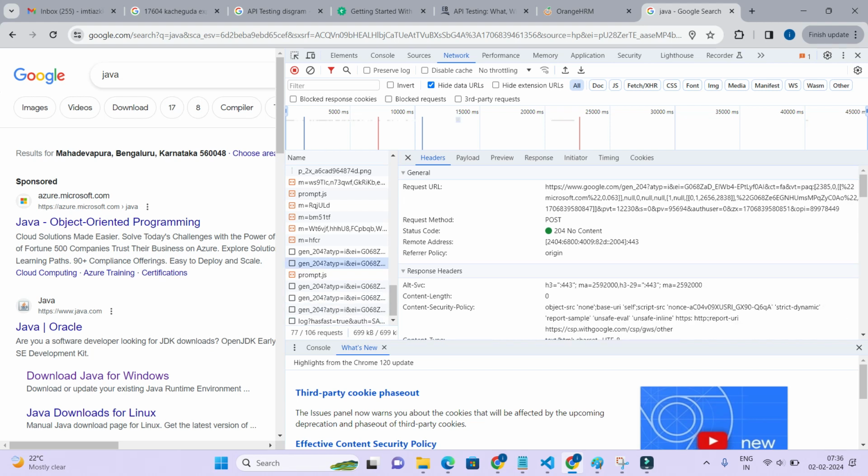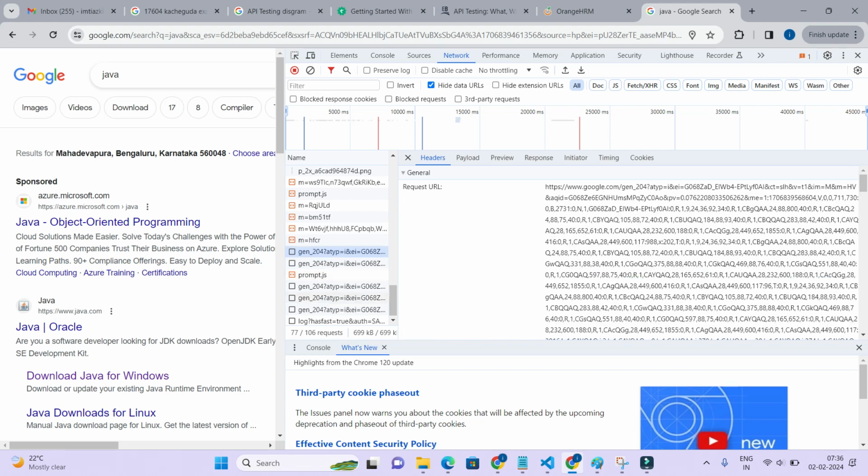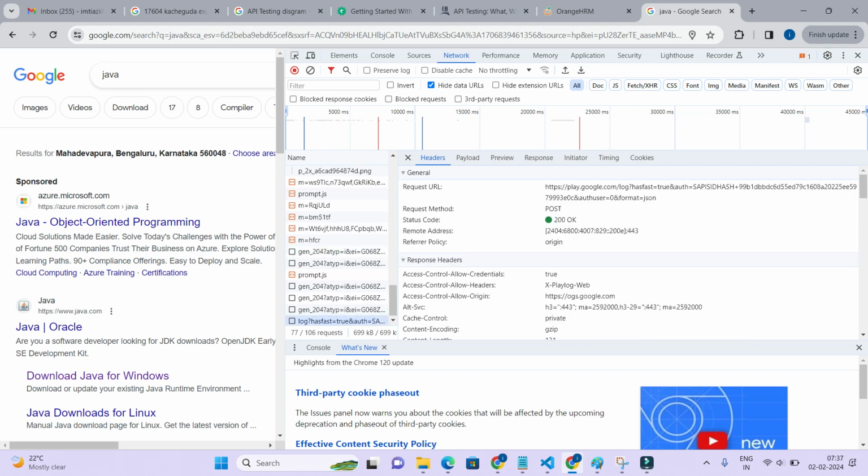Google, what they are doing is, generally when you hit the service for search, it will be a GET request. But on the Google page, they are using the POST service. Generally, it will be a GET service.